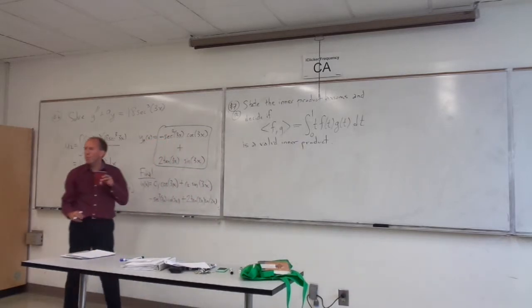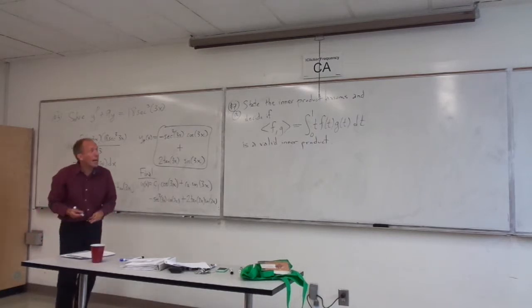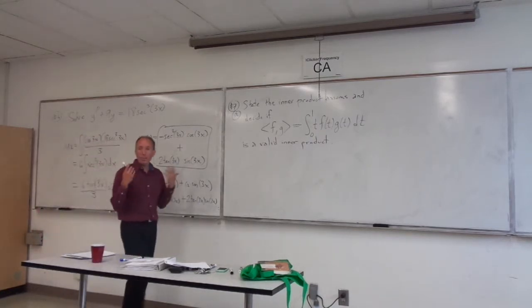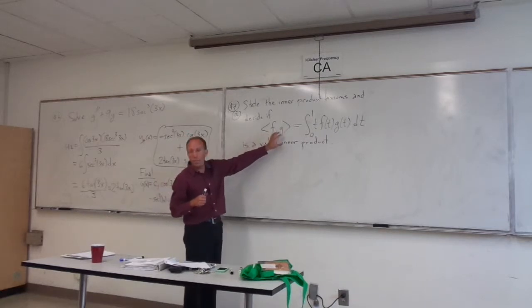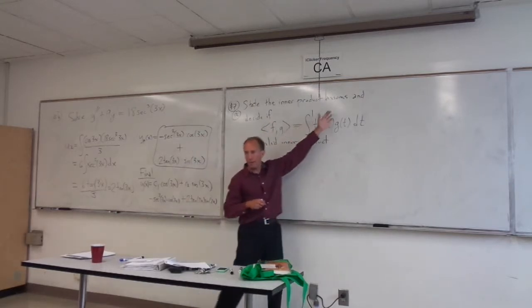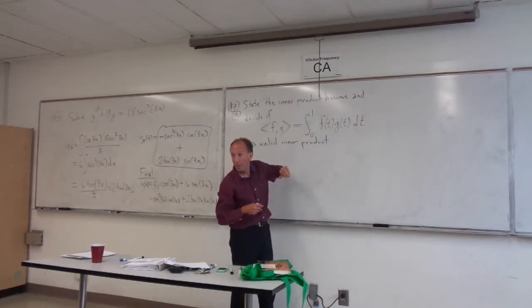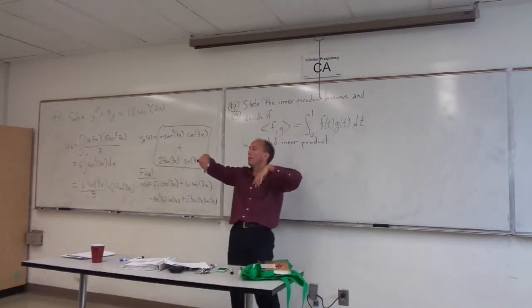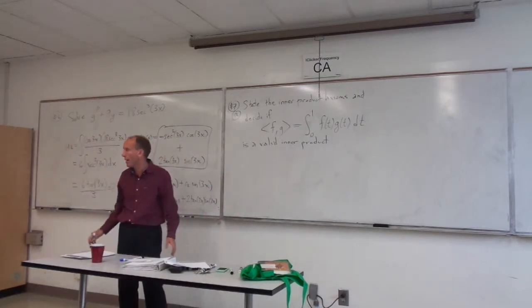Does everybody remember how many of them there are? Yeah, there are 4 inner product axioms. So we basically have to write them down and then check them. This inner product that I gave you is basically an inner product on the set of calculus functions. F and G are like functions that you're going to integrate here. Normally, the inner product that we use doesn't have that t in there. As long as the t is not in there, everything's good. For any limits a and b of that integral, everything works out great.